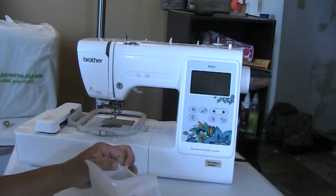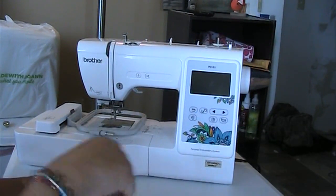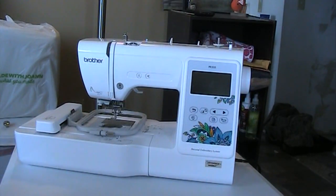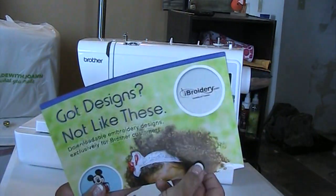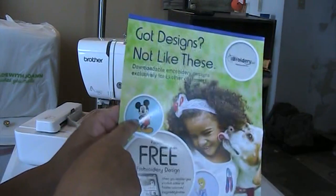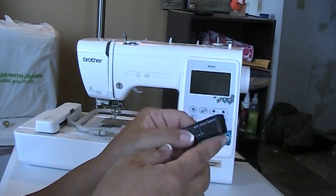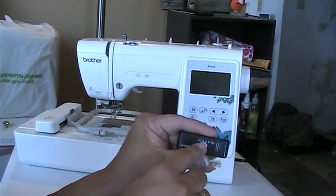What I also went and purchased, because this is a computerized machine and I can download designs and patterns from iBroidery.com, which is part of the Brother system. And this is what came in my packet. You could see iBroidery. And this particular machine came with a free embroidery design, a Disney, I think it's Mickey Mouse, that it came with. So what I did was I went out and I bought a flash drive, and this is 64 gigabytes, so that there's a lot of room on here.